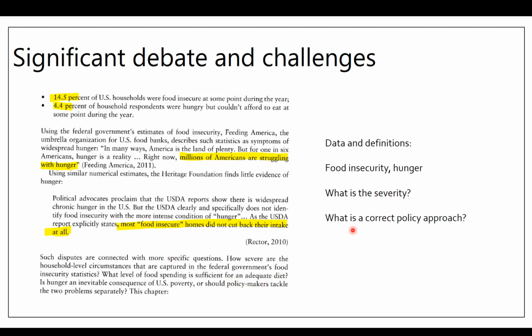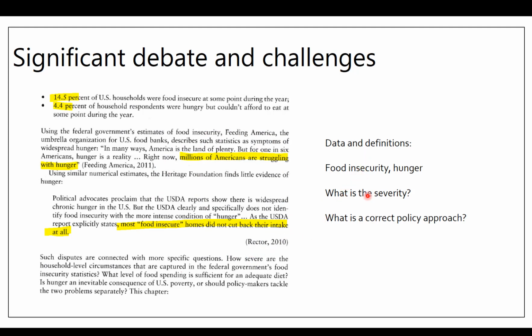And it means that you can't work from odd definitions. You can't work from your own definitions, struggling with hunger, when we've already seen the USDA or Congressional Research Service, the federal government number really goes with food insecure and very low food insecurity. And if you start saying hunger because it tracks better, then you're wide open to a counter of you're not using the right definition. You're inflating the number because the hungry number is 4.4%. Working from the same set of facts, two very different takes. And that's what is always of concern.